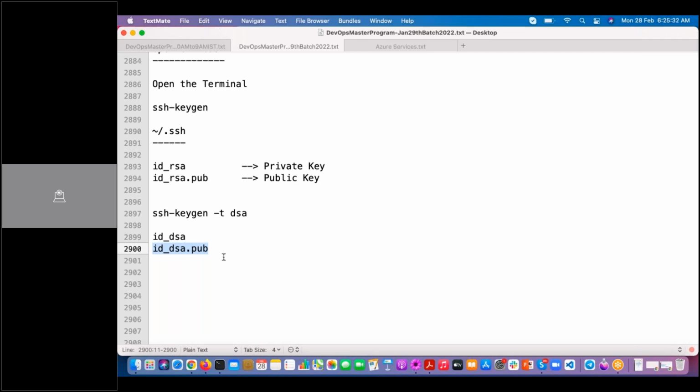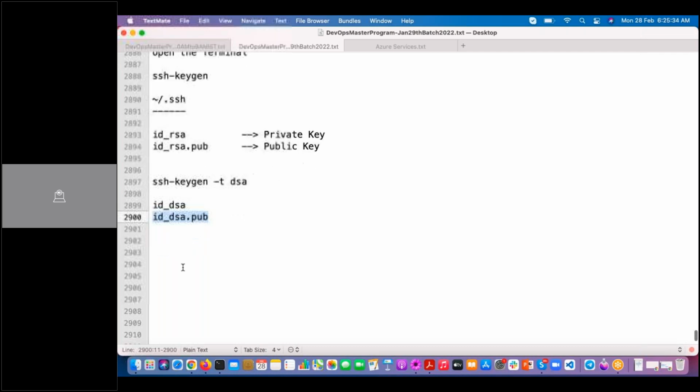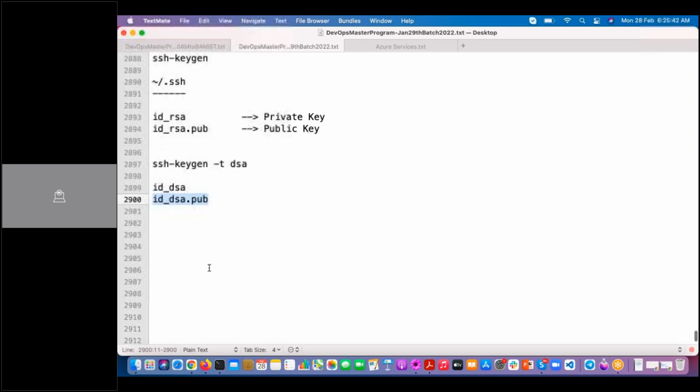First I want to check whether I already have SSH keys present in my laptop. For that we can use ls -la in the user home directory, specifying .ssh.